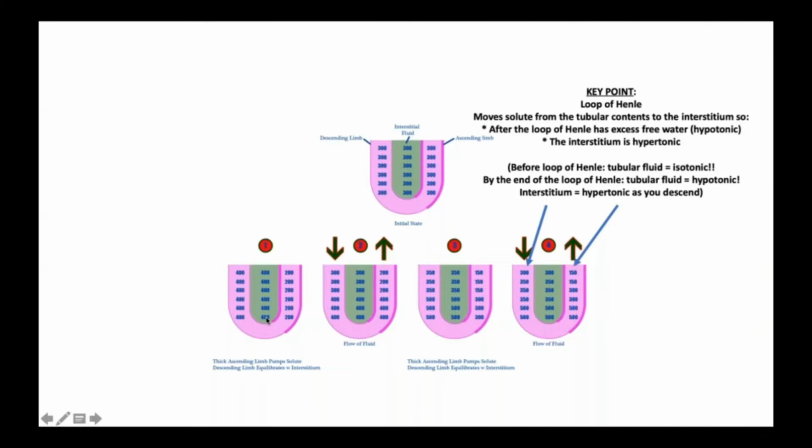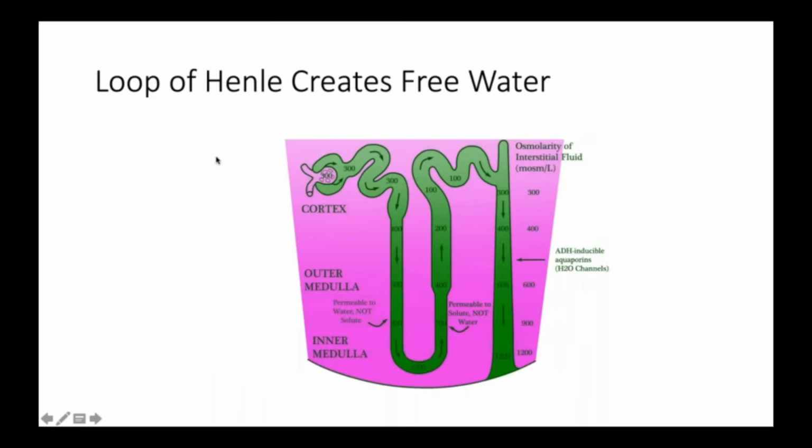Yeah, because solute's going into the interstitium, the osmolarity is going to go up. That makes sense. So what you don't understand is this part where, where did these come from? The interstitium then? Nope. Remember, this is the flow of fluid. The fluid is coming, and I don't think I did a good job of explaining this, the fluid that enters the loop of Henle. Where is it coming from? From the interstitium? No, remember, the fluid is coming just from the proximal tubule. Oh, okay. The 300 is coming from this.